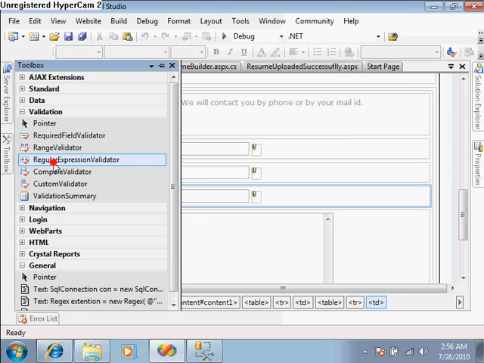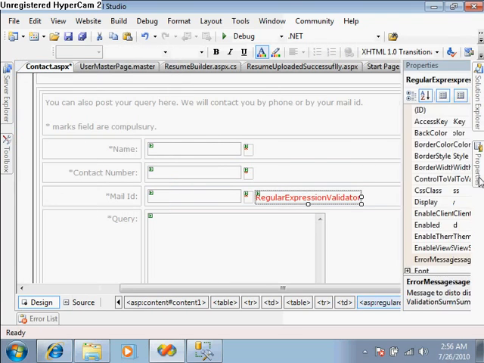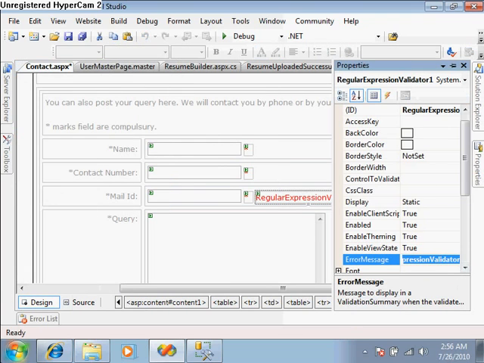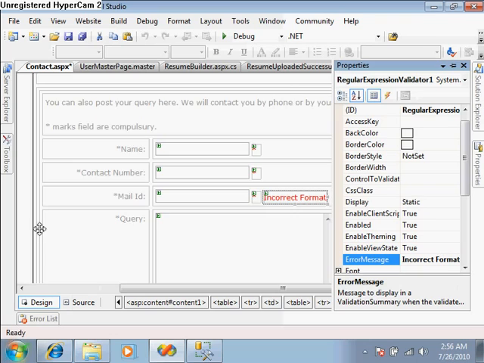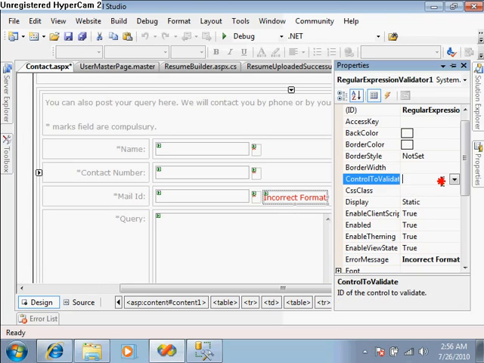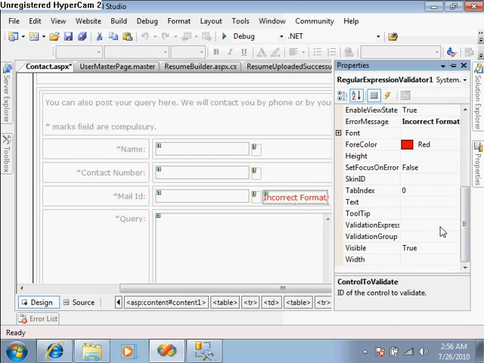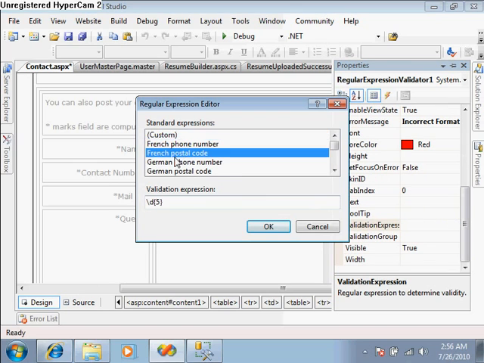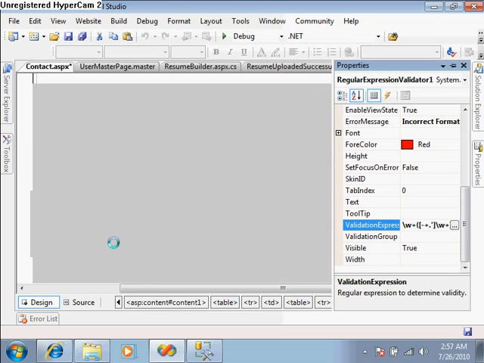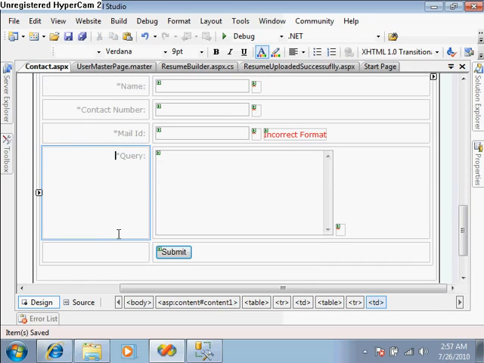So the regular expression validator, and let's give the error message in correct format, and control to validate with the mail ID, and the validation expression should be the internet mail address. Now its validation is completed.